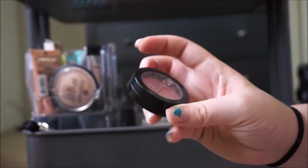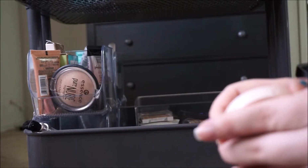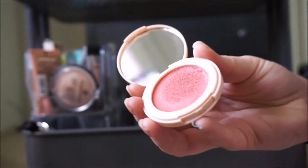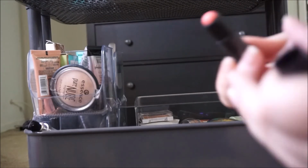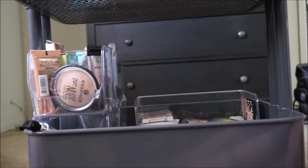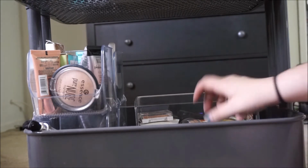I have this blush in Model Co, which is nice. This is the cream blush I was talking about. So it's Doll 10. It's in the shade of Flirt. I actually really like this cream blush. I really like this packaging. It's so sleek and nice. And then I also have this Trizique Baby Blush Stick, which is this pretty color, and I really like that as well. I actually have other things. I have some makeup that I keep in a bag that I just haven't gone through yet, so I haven't been able to put it in my collection, so sorry about that.